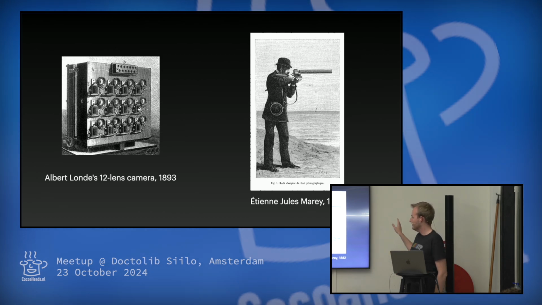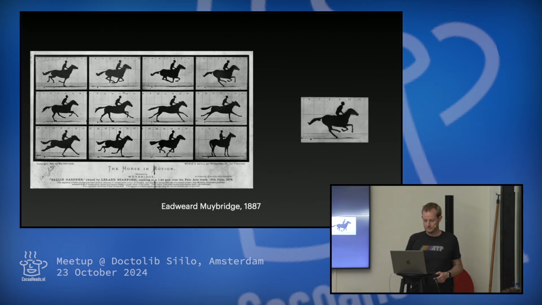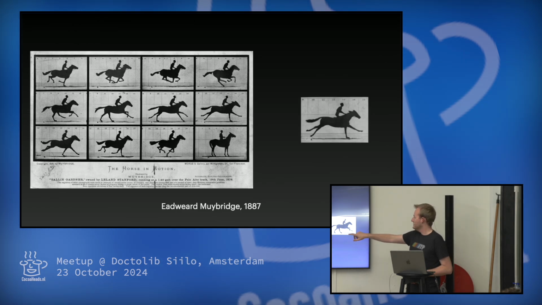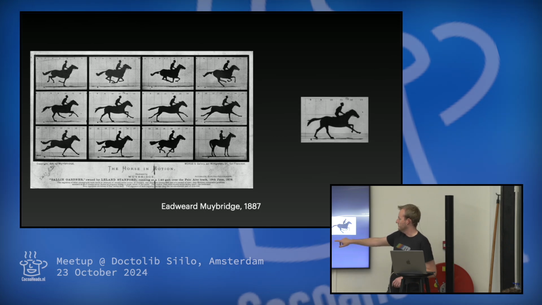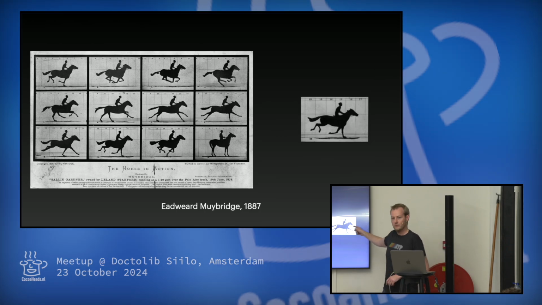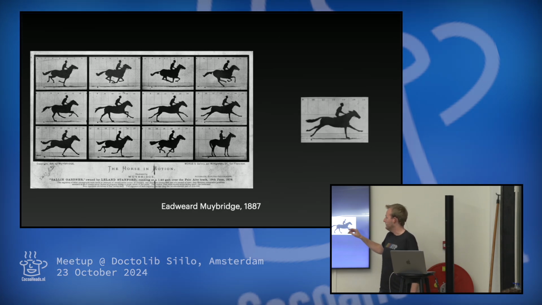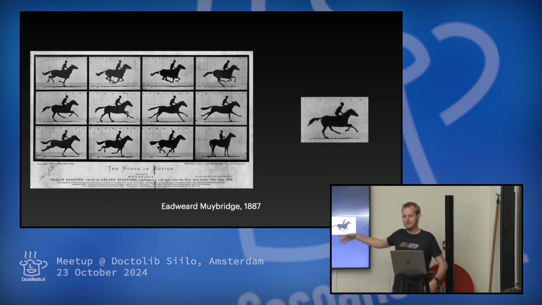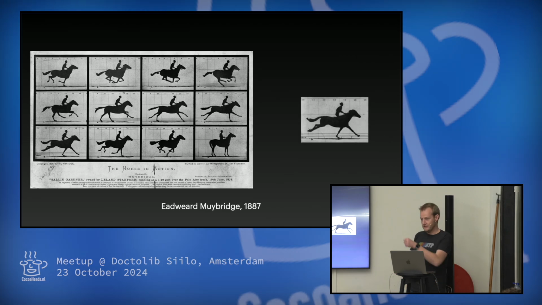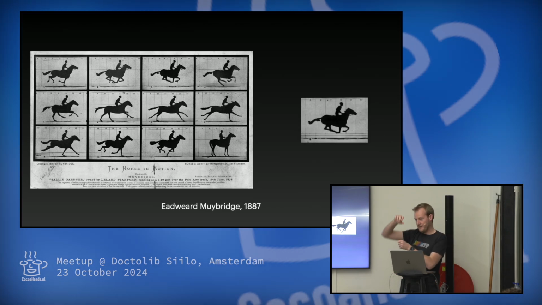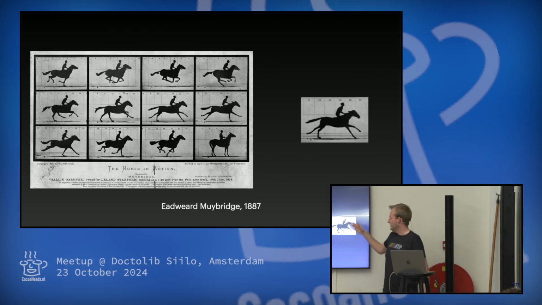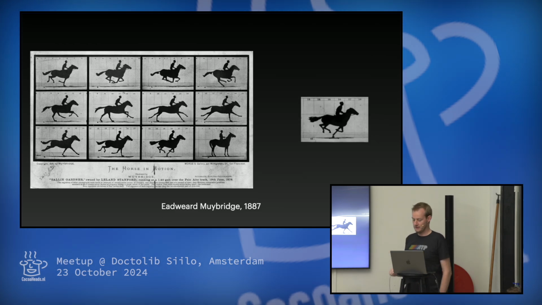So these were one of the first couple of ways to create multiple photos over time, and that results in stuff like this. So this is one of the first moving pictures, the horse in motion. And this is the way we look at it, because we have a display that can show multiple photos. But most of the time, when people back in those days looked at it, they just saw those, because there was no display device. You had those devices where you can rotate a thing and look through a slide, but if you just print it in some magazine, then that's what it looks like.